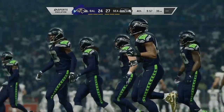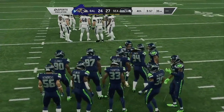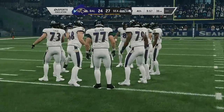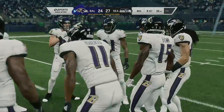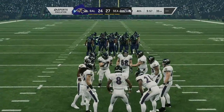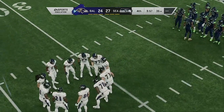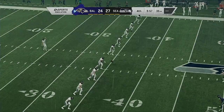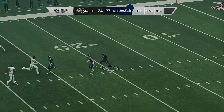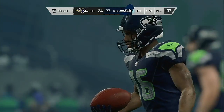Tucker with the extra point. And now things get a bit more interesting here in this fourth quarter. Tucker now to kick it away following the touchdown. This fielded at the 2. And he'll take this one near the 25, call it the 26-yard line. The Seattle now ready to march out of the field.